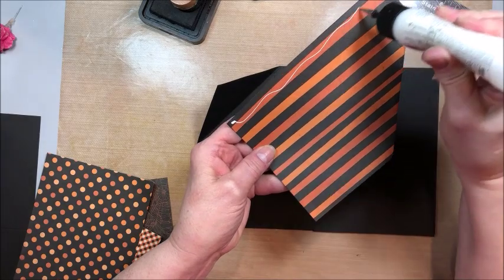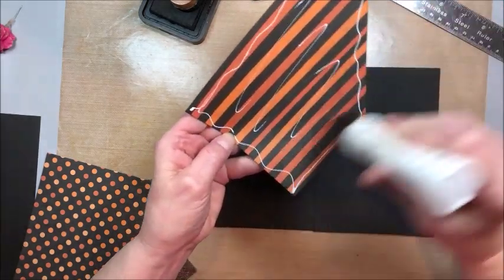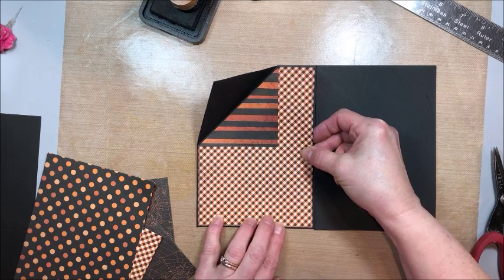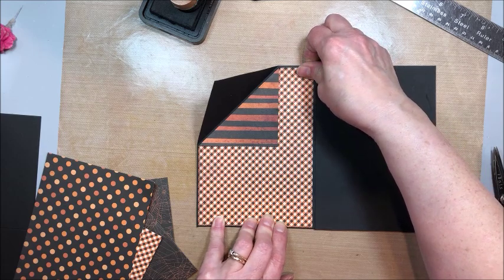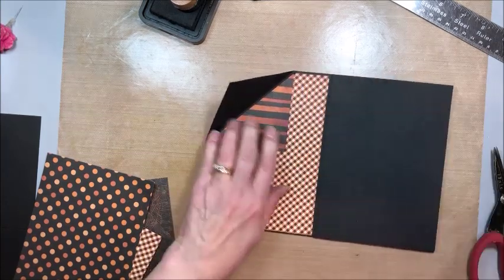Place my adhesive on the back. And then line this up so that it's even and straight. I have such a hard time gluing onto black, but I wanted this black base for this Halloween project.